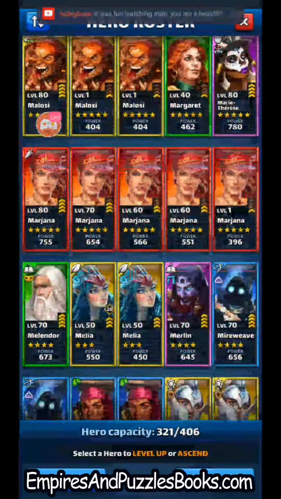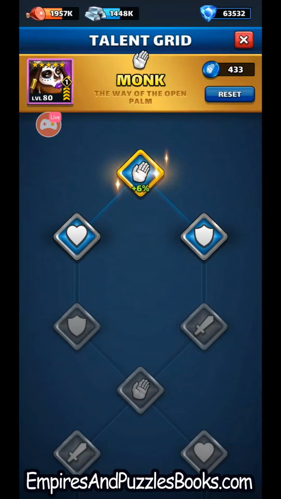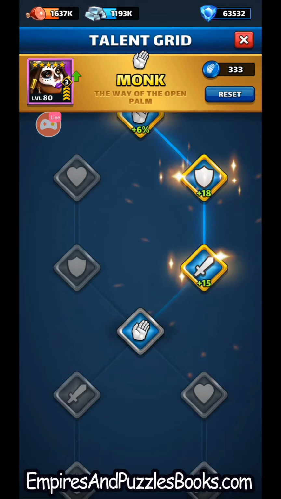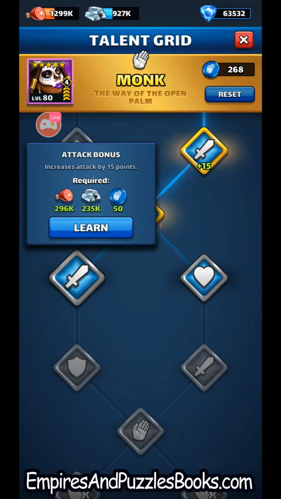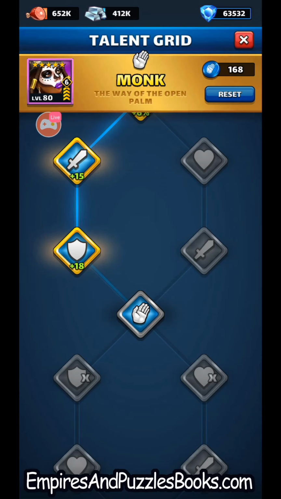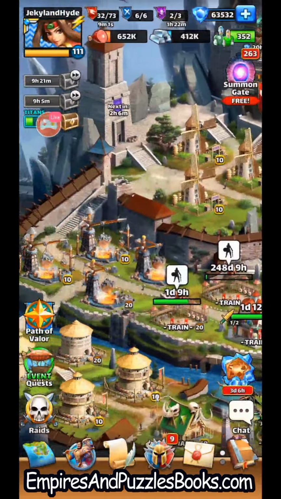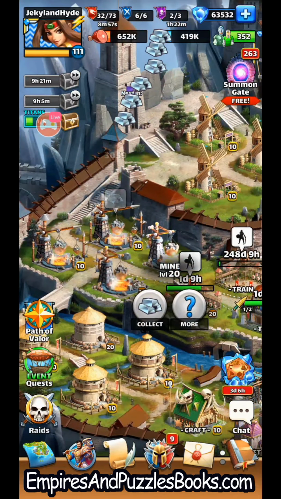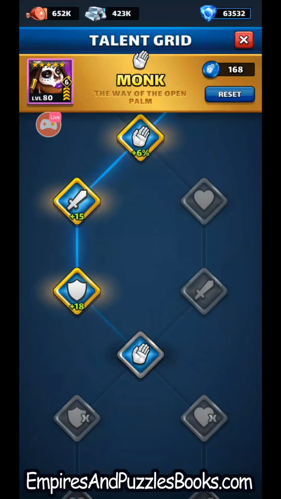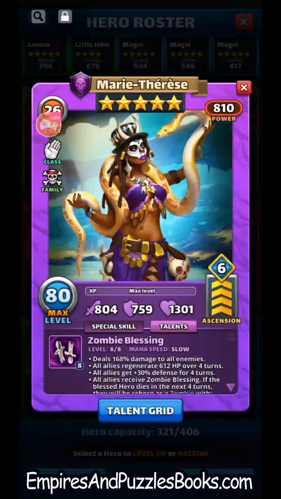So back to Marie. Talent grid. And unfortunately, I'm going to get stuck there because I did not store iron. I don't think I'm going to have access to any more iron to get that last bit in there. But there you have it. From summons to talent level 6 in a matter of 10 or 15 minutes. And there is my new Voodoo Queen.